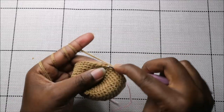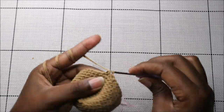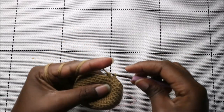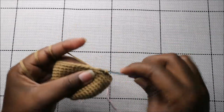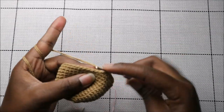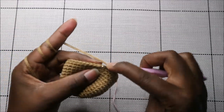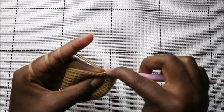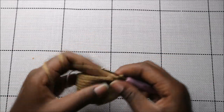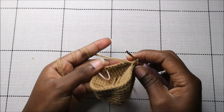So 5 single crochets. 1, 2, 3, 4, 5, and then decrease. Okay, and then you're going to keep repeating that all the way to the end.